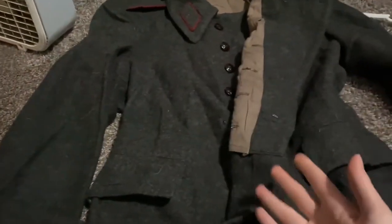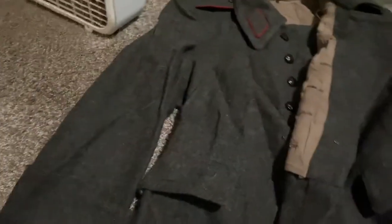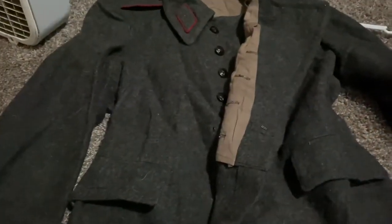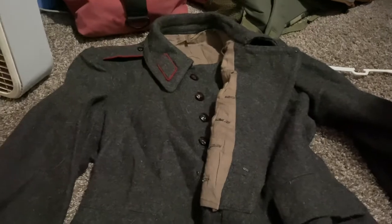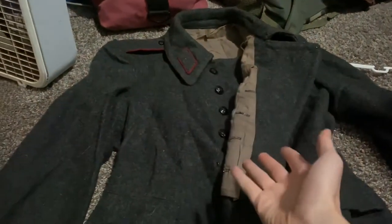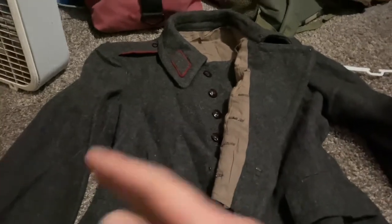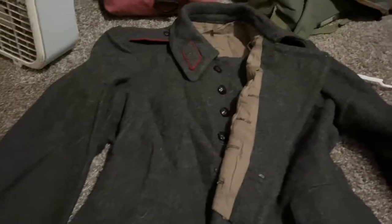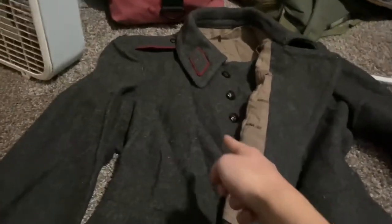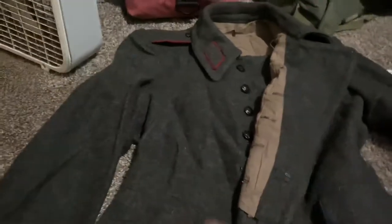Now, obviously this is Bulgarian, so you're probably thinking, wait a minute, that's not German. Yeah, I know, it's obvious. I don't need to hear a bunch of people in the comments going like, actually, that's not very historically accurate because it's Bulgarian, and actually, shut up, I don't care. I know, I'm aware that this is not a German trench coat, and this is not from World War I. I don't care. I know there's communist stars on there. I don't care. I like it, okay?